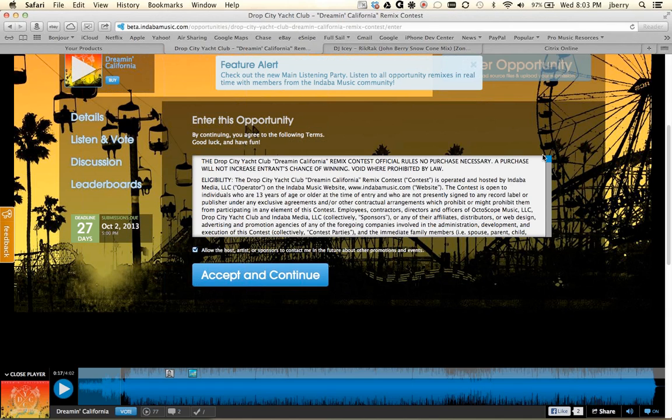In the event you try to use these files that you're being given in any other form other than submitting it back to Endava, if you try to raise any kind of funds and sell this to someone or use it in a production of any kind, they're going to sue the living daylights out of you, because you've agreed that you are not going to do anything with these files other than use them for Endava. Now, if you're on a DJ gig and you're out playing your new remix, I don't think you're probably going to get sued. But then again, it's better to err on the safe side.